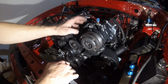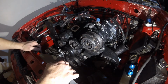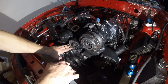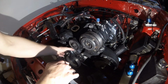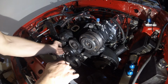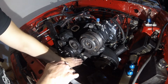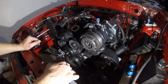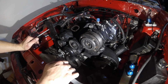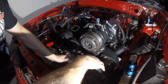351 Windsor swap brackets, and these are actually accessories out of a Fox body. You can use the serpentine setup from a Fox body, so you get a reverse rotation water pump. I just got a Fox body water pump pulley. And then this is a 6.5-inch crank pulley off of a F-150. So, you'll see how the belt routing is fairly easy.